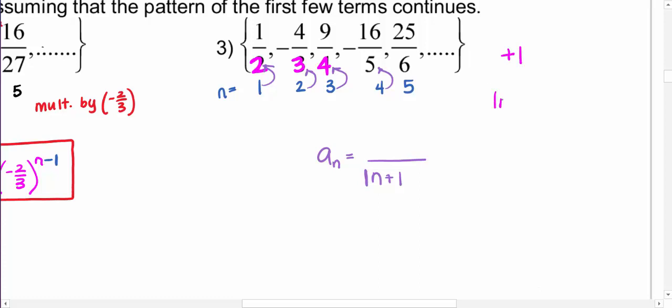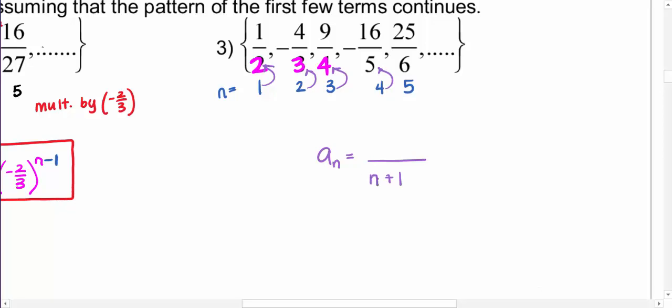And so what I would start with is 1n, and then I have to add or subtract something when I put n equals 1 in so that I get my first term of 2. So I need to add 1 here because 1 plus 1 would be 2. So I can figure it out sort of loosely as well. Again, your pattern writing is going to be dependent on your ability to look at this and see various things. Some of you are going to be very formula driven, and that's fine. I gave you those formulas above. So 1n plus 1 or n plus 1 really doesn't matter. It sort of looks like absolute value bars, so I'm just going to write n plus 1 if that's okay.